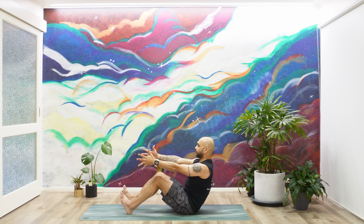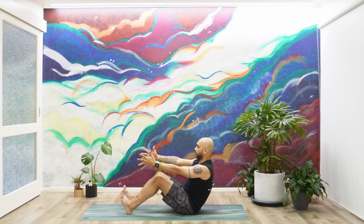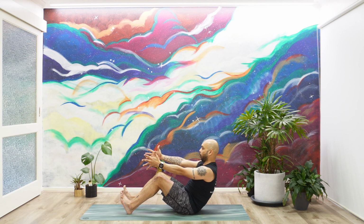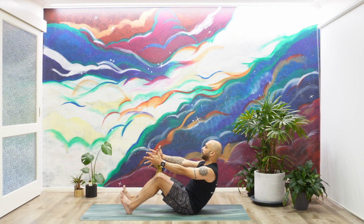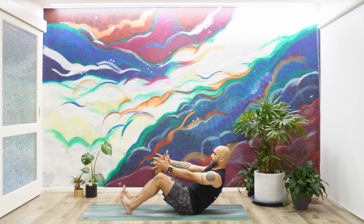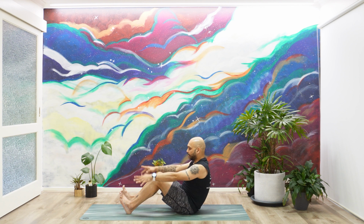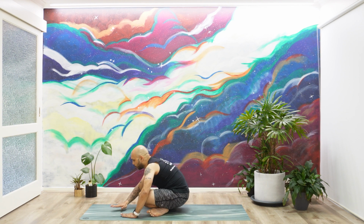Inhale, lean back slightly. Draw the lower belly in. Exhale, come back to center. Let's do that 2 more times. Inhale, lower. You might be able to go lower this time. Exhale, come back to center. Inhale, lower again. And exhale, come back to center. Well done. Now cross your legs and place your hands in front of you.